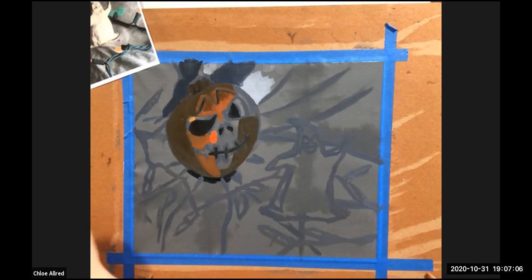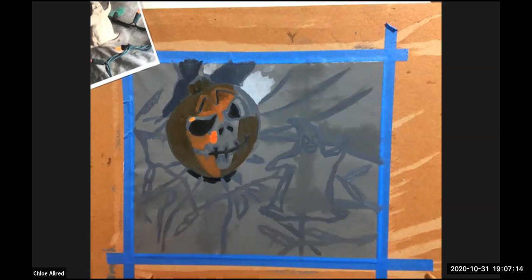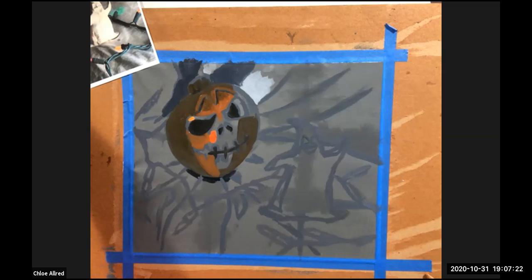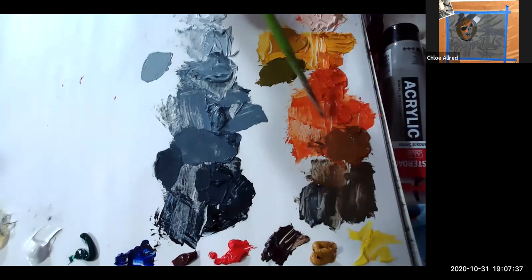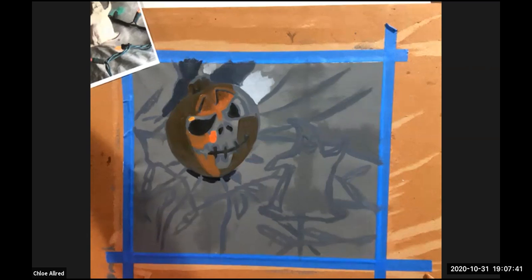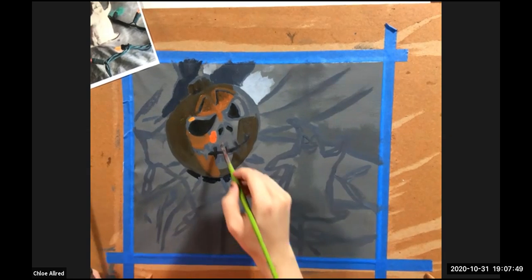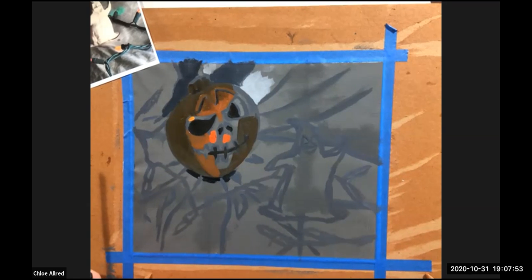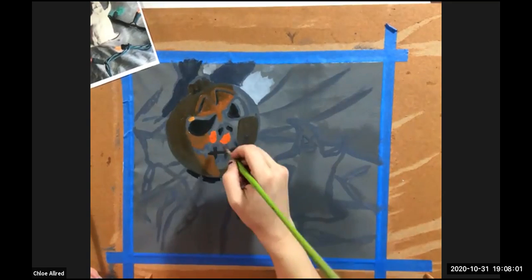Right, so now I want to start placing some of these lighter oranges. So it's getting quite a bit brighter within here. So now I'm going to start going more into this secondary orange and then this lighter orange right here too. These more yellow oranges are going to be more for the carved sections of the pumpkin, but the brighter sections on the face of the pumpkin are more within this range. And after I place my lights, I can also go back into areas of shadow and kind of finesse them a little bit more.